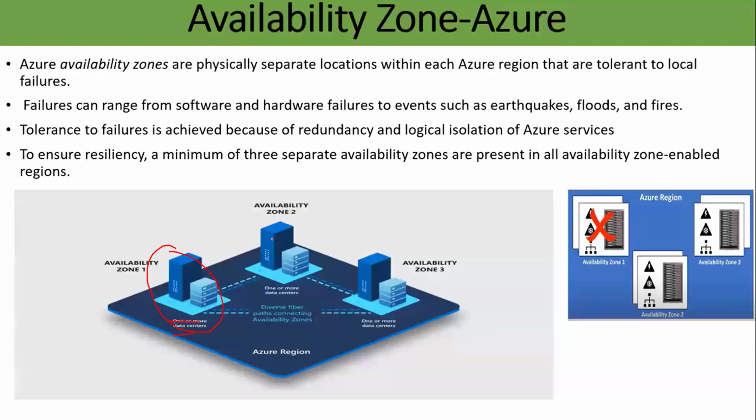The reason we maintain three availability zones is, suppose you have an account with SBI bank, and you have deposited around 10 lakhs in your SBI bank account, maybe yesterday or the day before yesterday. Everything is maintained in the cloud. Suppose SBI is partnered with the Azure cloud, and they don't want to maintain anything on-premises. They choose Azure as their cloud provider. If they maintain this in one single copy, and the region is completely crashed, what happens to your complete data?